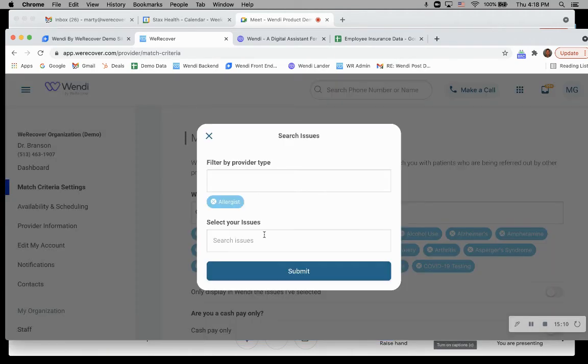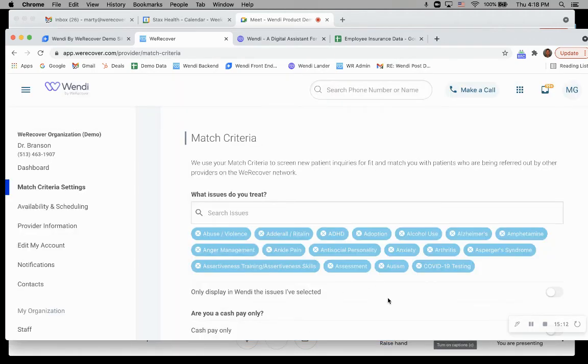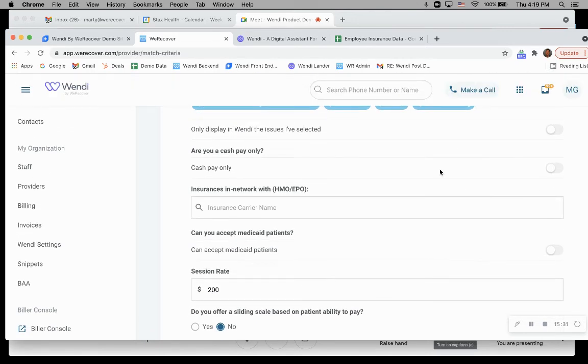Alternatively, if you want to only present the services that you do provide, you can just select this toggle right here, and you'll be presenting a curated list of only the services that you provide. So however you want to set that up, you can work with our customer success team upon your onboarding session when you sign up for the 14-day free trial, and they'll be able to help you configure all of that at that time.